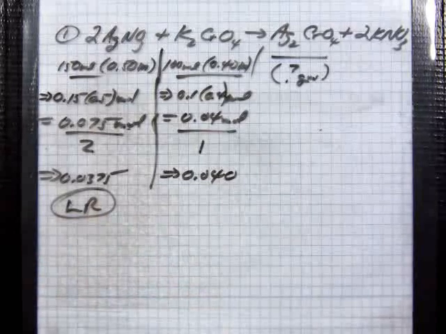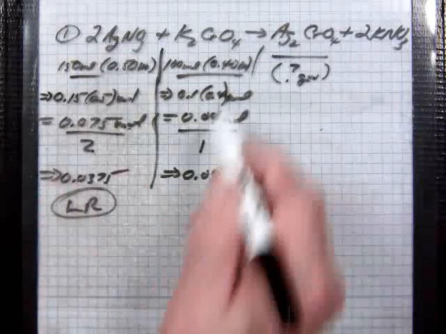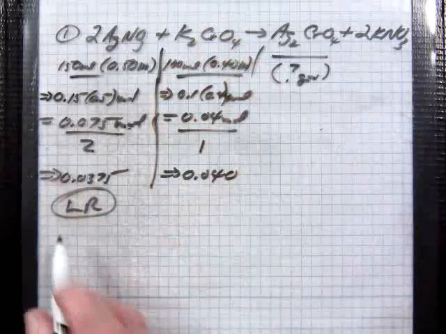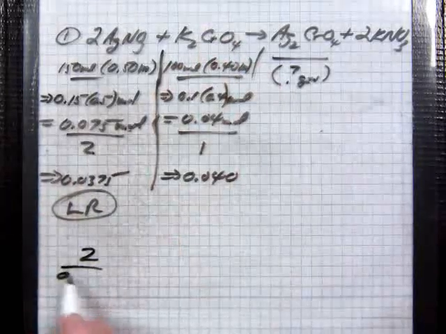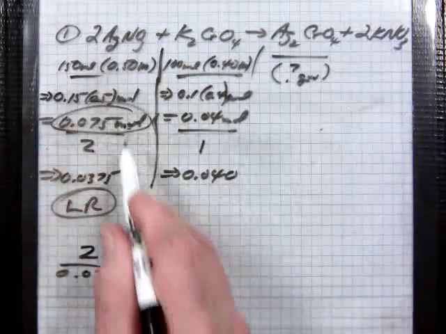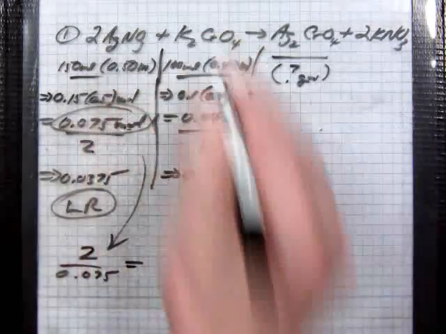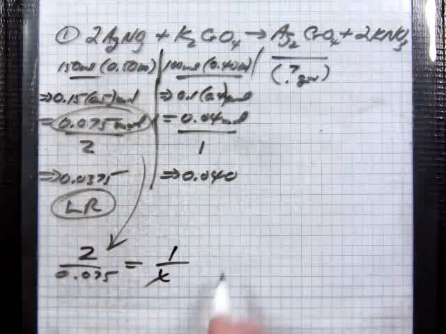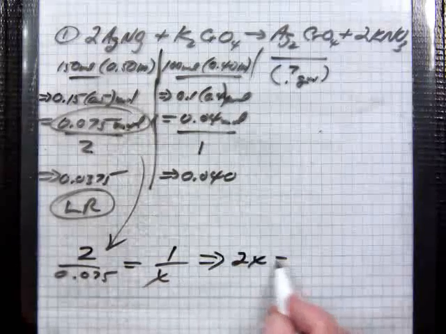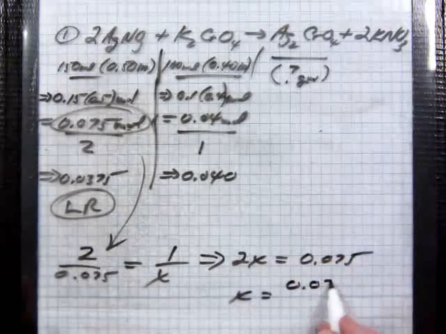Remember what I showed you last time. You convert to moles and then divide by the respective coefficient. Now, everything revolves around this one. So how much of this chromate are you going to use? Well, you have 2 to 1, and 0.075. You have to go back up to this one when you work your problem, equal to 1 to x. And so what is x? So we have 2x is equal to 0.075, and x is equal to 0.075 over 2.